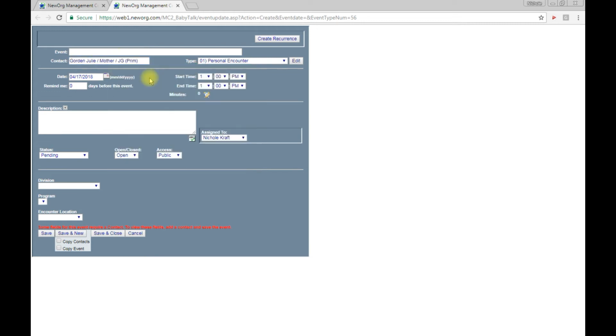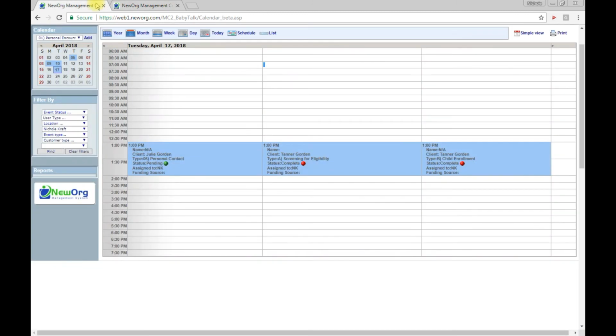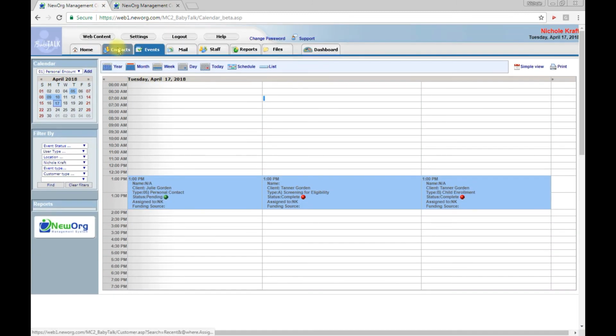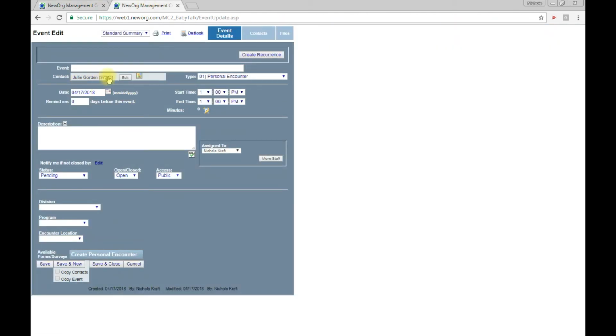Sometimes there can be a duplicate contact entered in the system, so I recommend entering events from the Contacts tab. But here I've chosen Julie, now she's attached, and I can hit save and close.